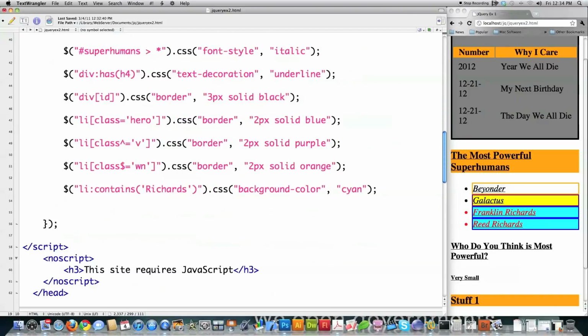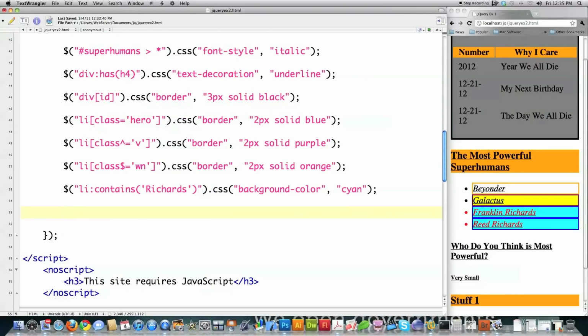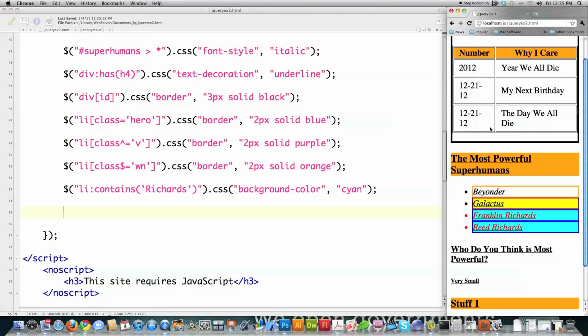So let's jump back down into our jQuery area. And here I'm going to show you how to change the class definitions for elements of the ID numbers, which is up here. Now let's just file save this just so we can see. Okay, so you can see it's a little bit nicer now. It doesn't have that hideous grayness to it.